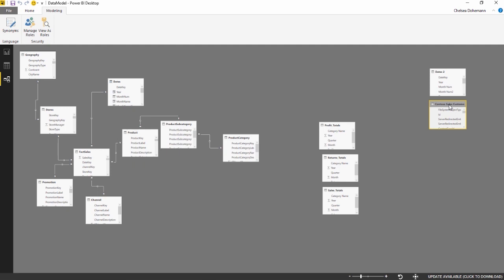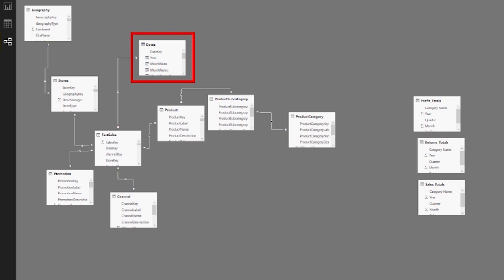Lucky for us, in all those time intelligence functions that we've already created, we reference the dates that are on the dates table. Each one of those functions would also have worked if you reference the dates that are on the fact sales table. However, in a few minutes, we're going to be taking our dates table and using it to create a connection to our competitors' data. By nature of relationships, any kind of filter that you apply to a parental table like this, we refer to them as lookup tables, that same filter will flow downstream into any downstream tables like fact sales. So this is convenient. We've created these measures and they're on the dates table. So in a couple minutes, when we relate our dates table information to our competitors' data, it means that those exact same calculations are also going to be usable with our competitors' data.